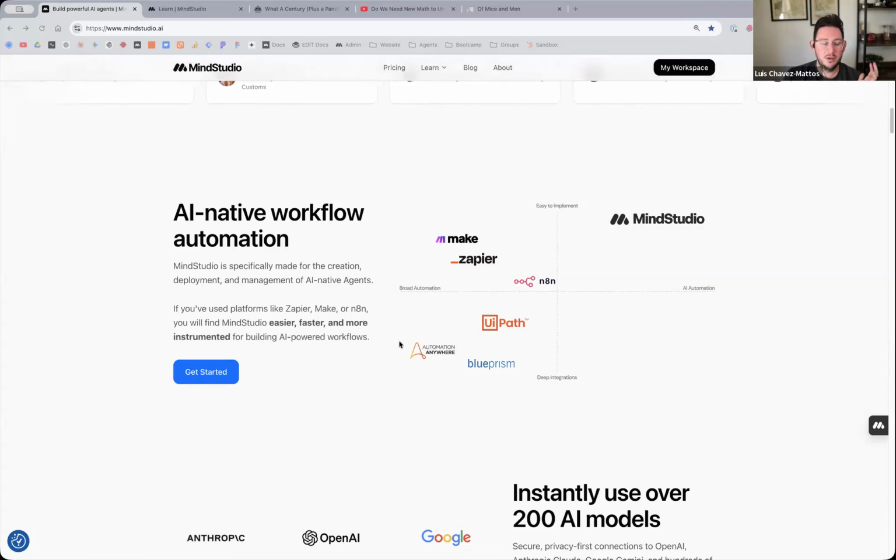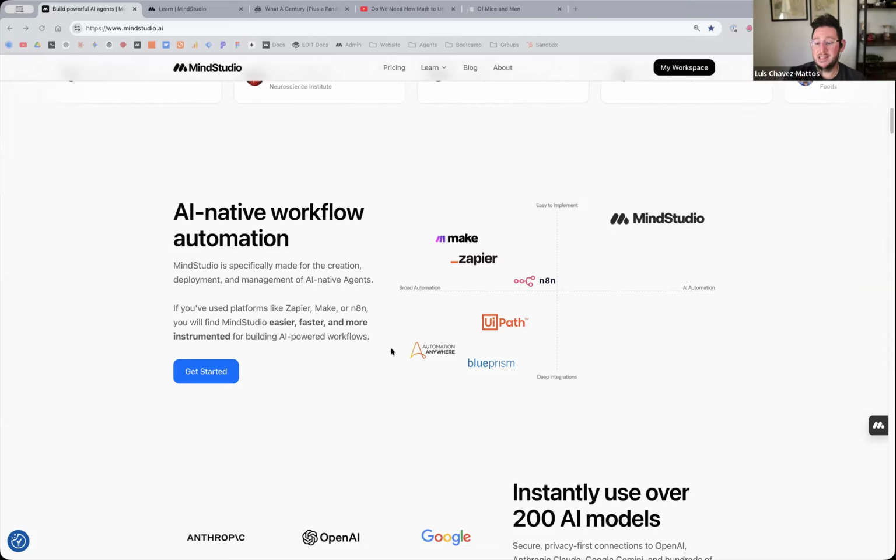When people use N8N and use MindStudio and they make the comparison, they say N8N is more like Linux, meaning it's a little bit more technical to get started. You kind of have to go and configure each individual setting to make things work. MindStudio is more like Mac OS, meaning the interface is very easy to use. It's a lot faster to get up and running. Things are pre-configured, and we're also the new kid on the block, so we're AI native first.